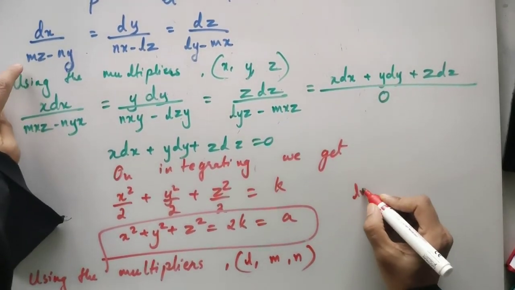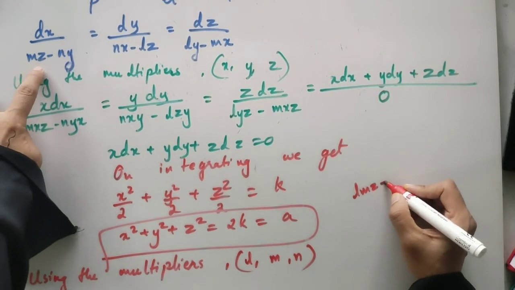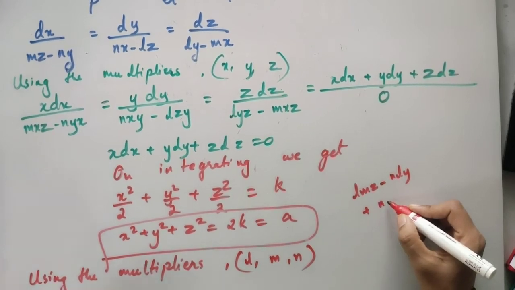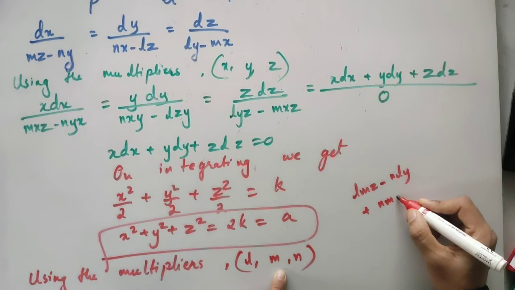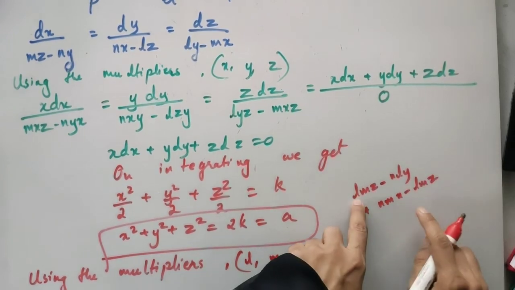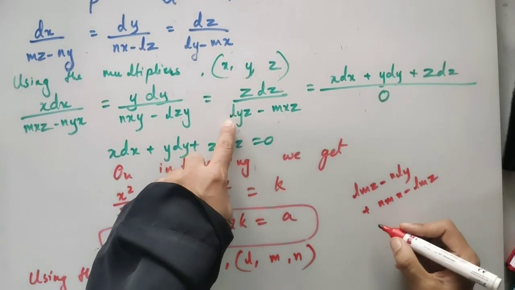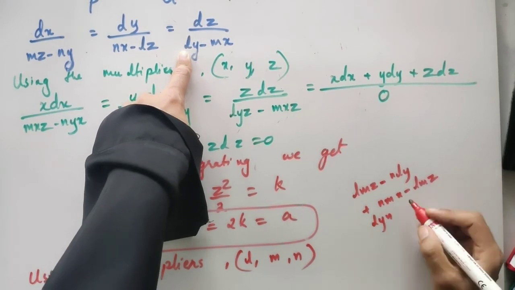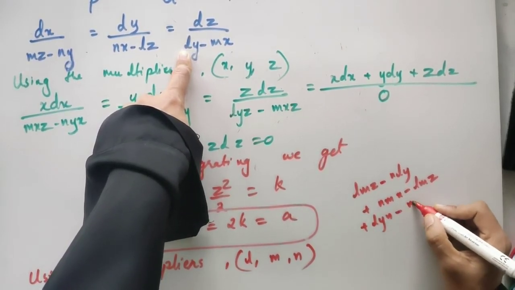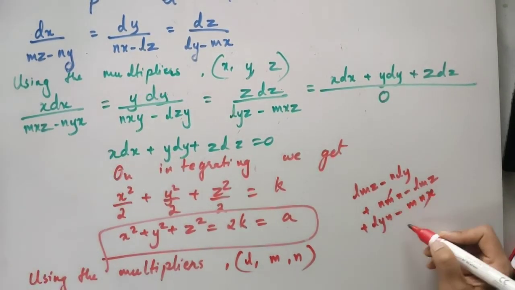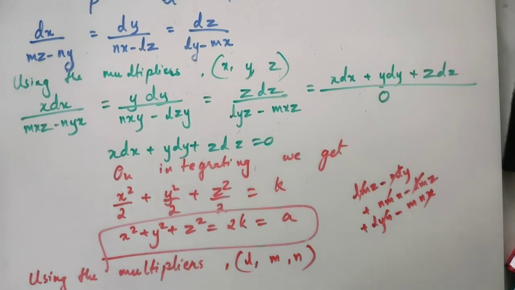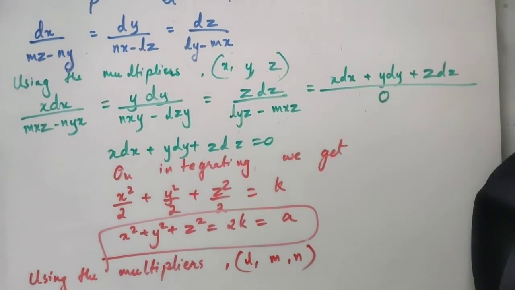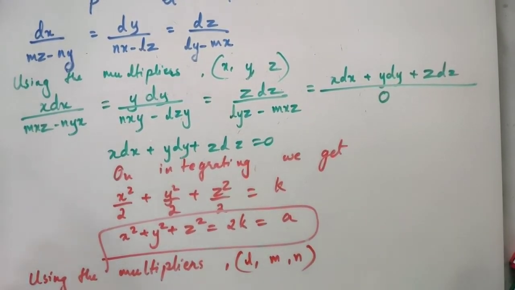So you will get lmz, I'm just checking whether we get 0 or not, minus nly. Plus n, I'm multiplying m x minus lmz, see, plus lmz minus lmz. Let's see the last one. We have to multiply this with n, so lyn plus lyn, and minus mnx. Yes, all of these are getting cancelled. So I can use the multipliers L, M and N. Let's multiply the numerator and denominator with these respective multipliers and see, like how we had done previously.